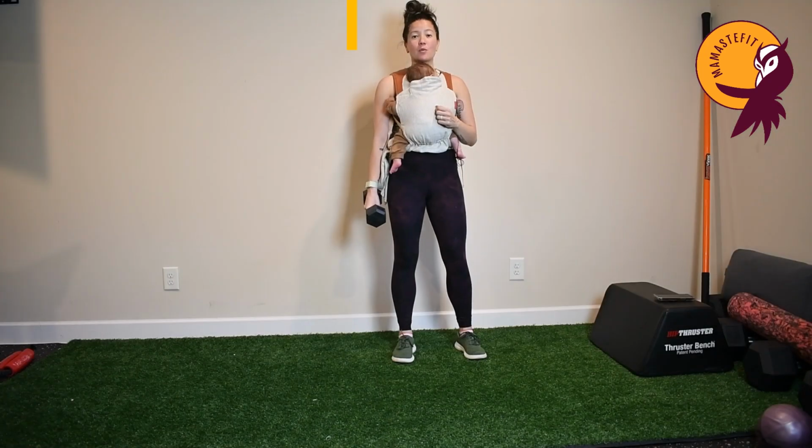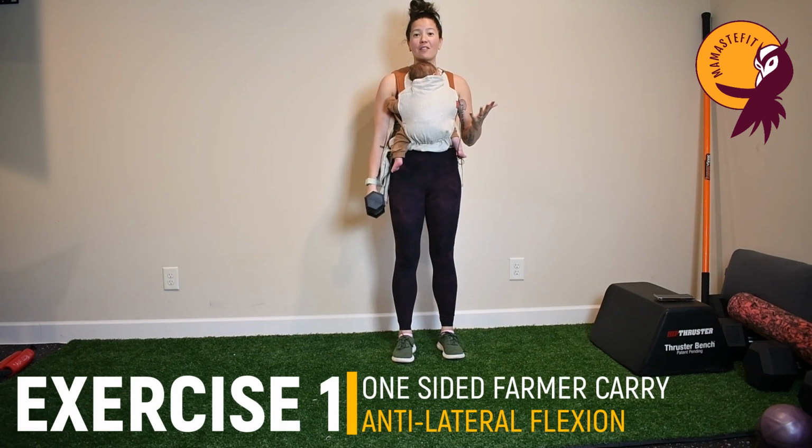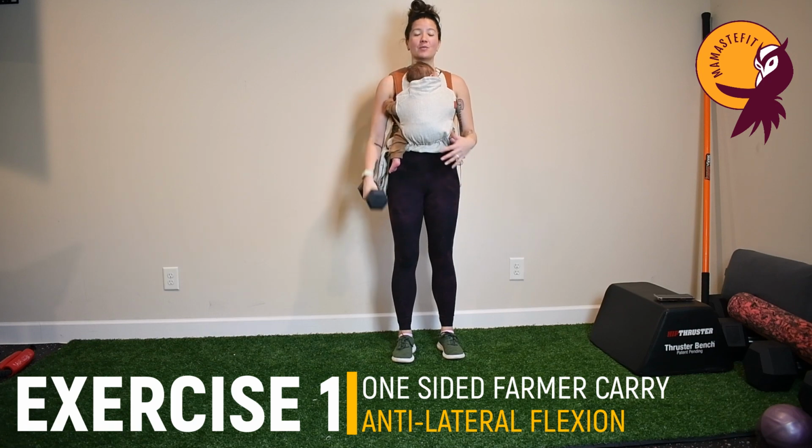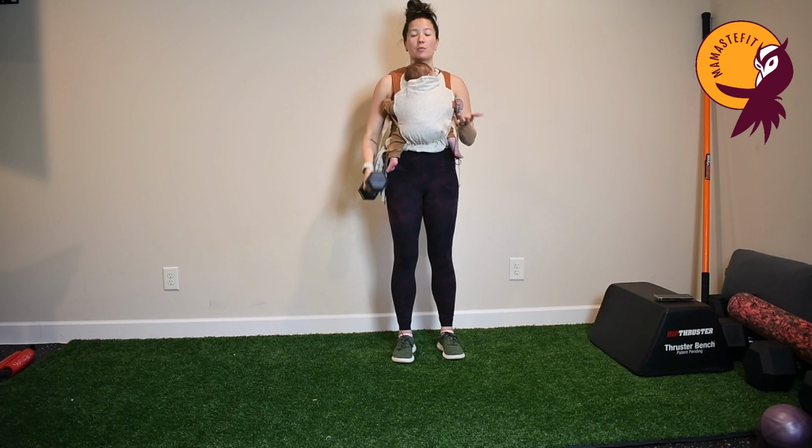The first movement we have is the one-sided farmer's carry. You're going to hold a weight or something just on one side. If you have a child, you can just hold a child on one side as well. The weight can be either down by your side or up by your shoulder. It's just up to you which one you want to do.